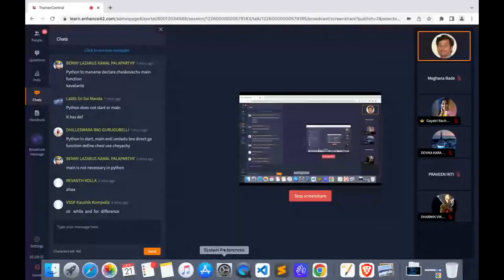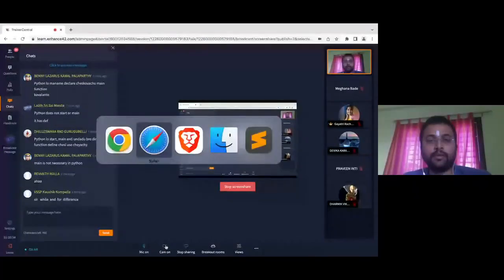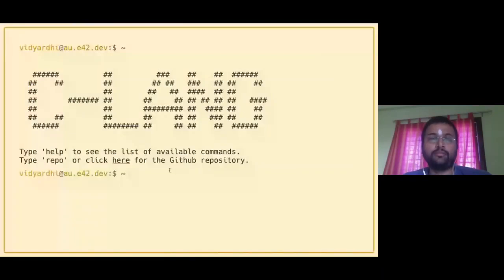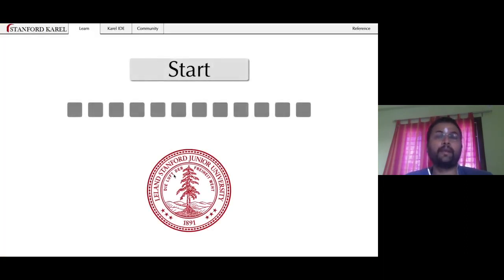The language that is used in Karel. So I opened au.e42.dev, and then I'm opening the Karel game. So this is what is open, right?